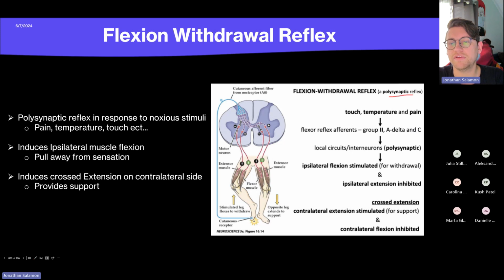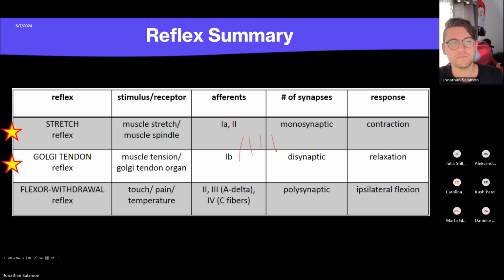And this is a polysynaptic reflex. Why is it a polysynaptic reflex? Because it's hitting everything. These are the things you really need to know. They don't ask about this too much, if I'm being honest. But it's a really good summary. If you're a flashcard person, you won't need to know anything that's not on here. But these two are the ones they ask about a lot. Know the difference between these.